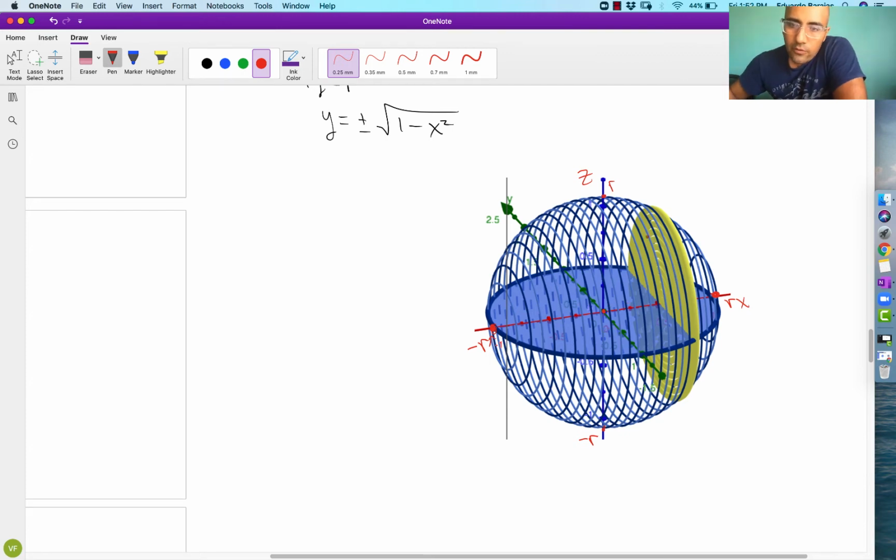Okay, so now if we slice it perpendicular to the x-axis, we're going to have a little thickness, the little thickness of this coin is delta x. And now to find the volume of that coin, we need to figure out the radius of the yellow one. So if I want to figure out the height from, let's put it in red, from there coming down to there, right there.